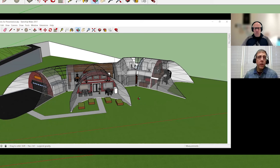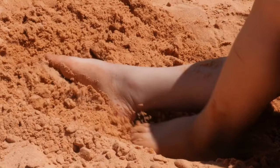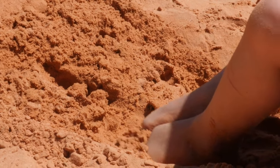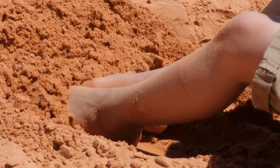In relation to that, we are also very fond of the idea that we will be building something fairly sustainable. Of course, in this day and age, you see a lot of marketing, a lot of building science aimed towards sustainable building. This is another way of approaching that. And the reason we like it is if anyone's ever gone to the beach and dug their feet into the sand, they intuitively understand that the surface of that sand is much hotter in the sun than it is a very shallow level below.